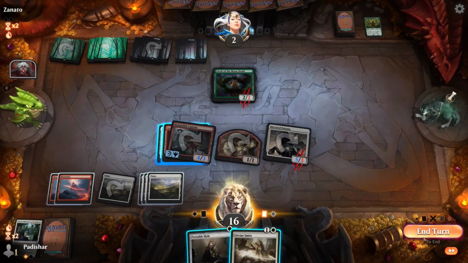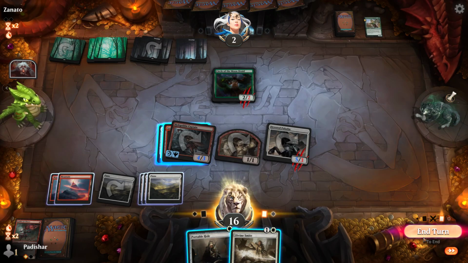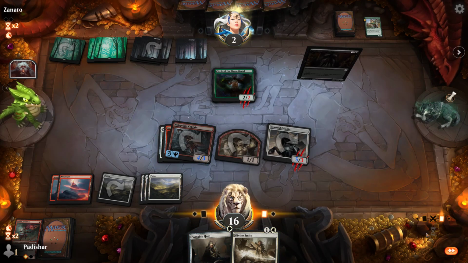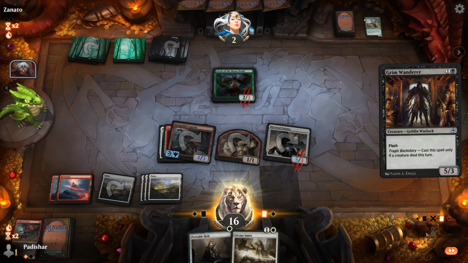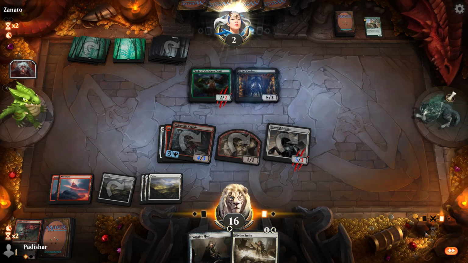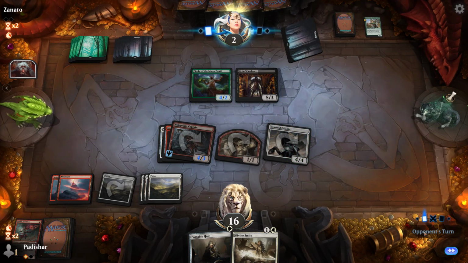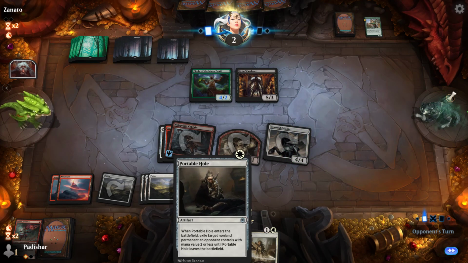Okay, that was a good outcome for me. Now I can have it. Do I want to move now the equipment? I don't think I need to. Okay, that can be exiled and will be exiled. Okay, good. So, oh, I will use the portable hole.